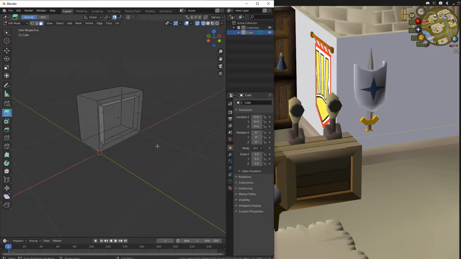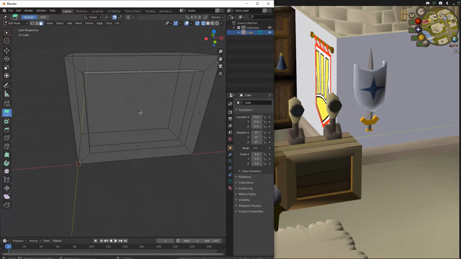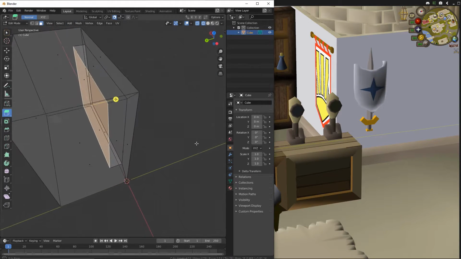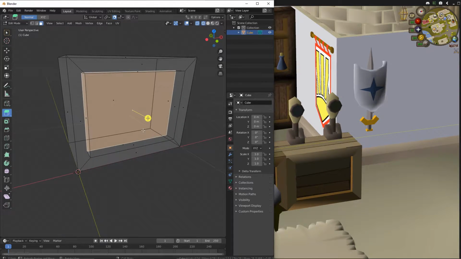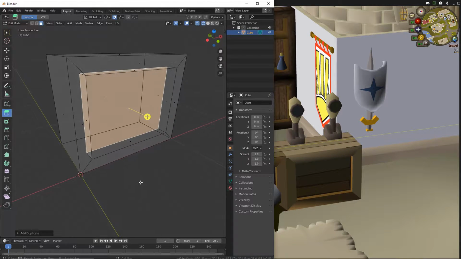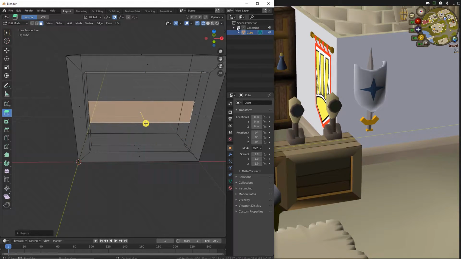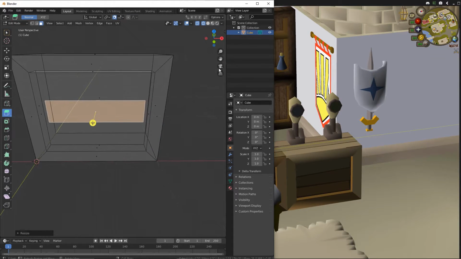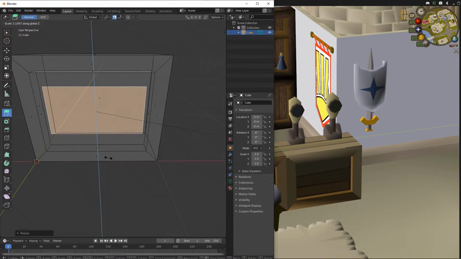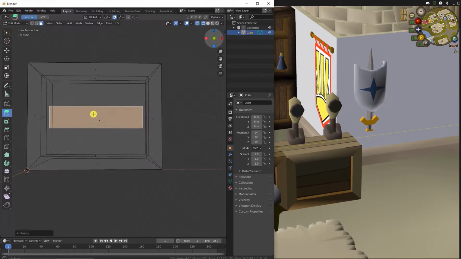Now in order to create these planks, I'm going to select the face that we've already inset and extruded, and then press Shift D to duplicate that face. I'm just going to essentially copy and paste in a new version of that face that's disconnected from the rest of the model so we can move it freely. I'm then going to scale it on the Z axis to bring it down a bit, scale it on the X axis to bring it in a bit, and in order to do this I'm just pressing S and then either X or Z, and that lets you scale it on that axis.